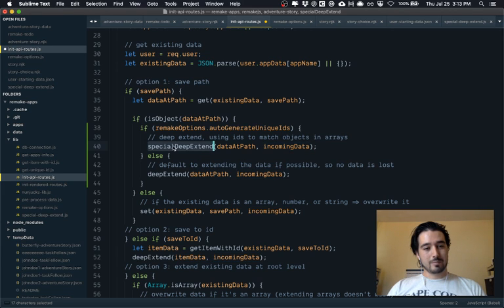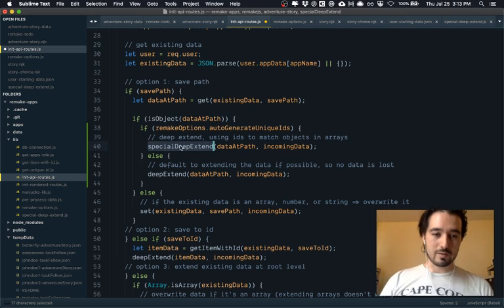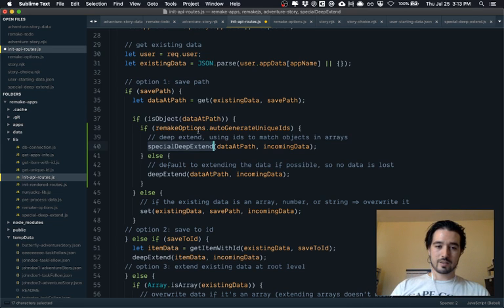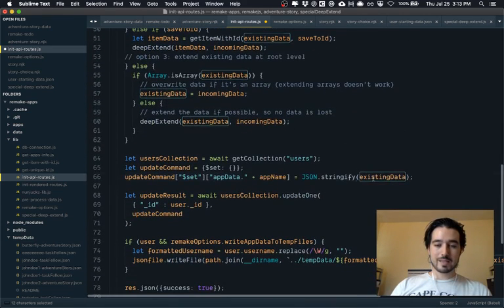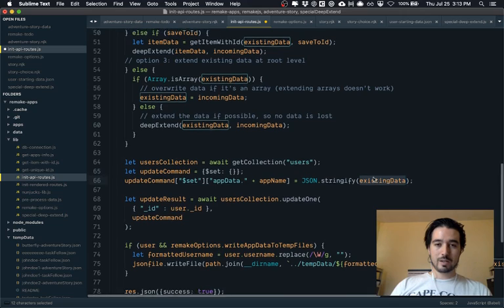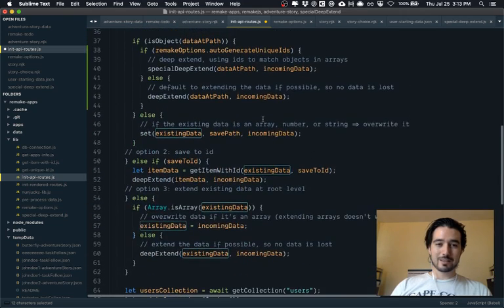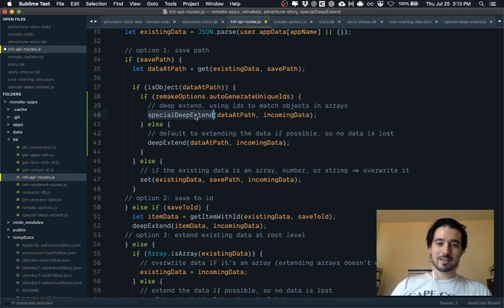So basically, we've already run into problems with just this first area, right? We're special deep extending the data at path, the incoming data with the data at path. But the data at path is inside of existing data, which is what we end up saving at the end of the day. But that's not the thing that's getting deep extended by special deep extend. And you might be wondering, well, why don't we just switch these things, right?